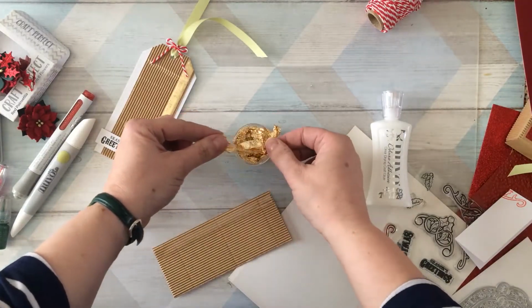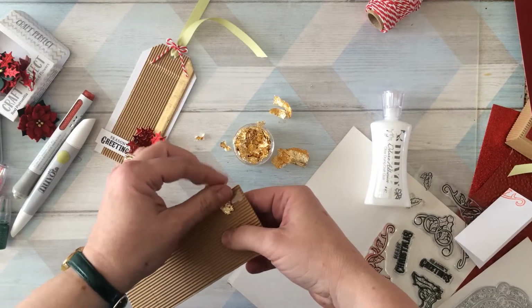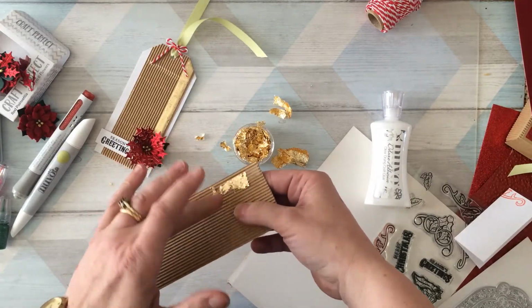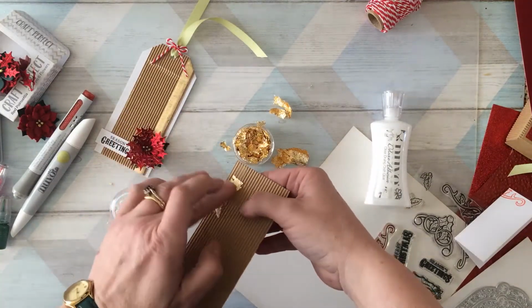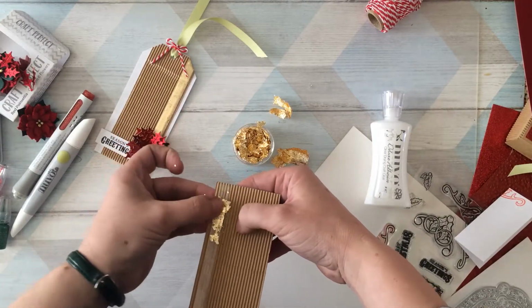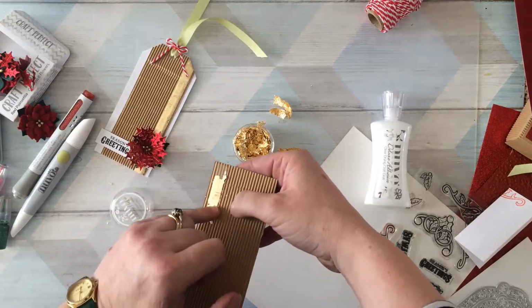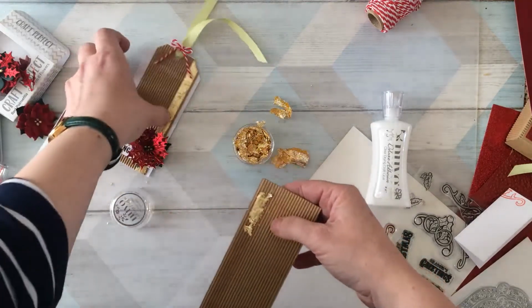And then just pull out the flakes. If they're crunched up a little bit, just neaten them out, straighten them out, and then you're just going to place them on, and you're just going to press them down, and you're going to do that the whole way. If you've got little holes here like that, just put another layer on top and just press, and then rub the edges, and it will come good. So that's a really quick and simple way of doing that.